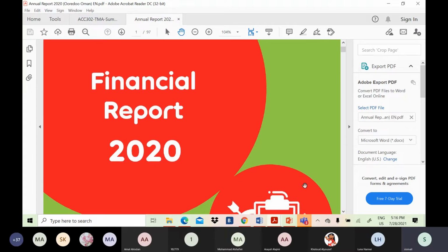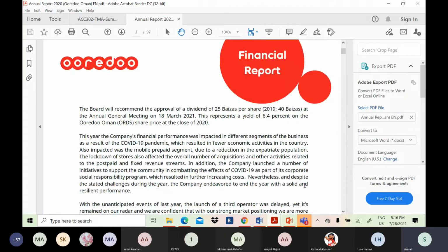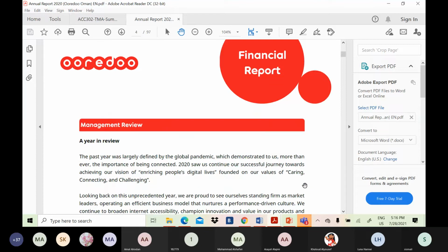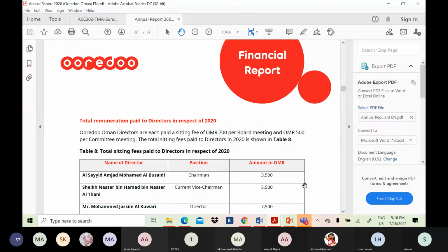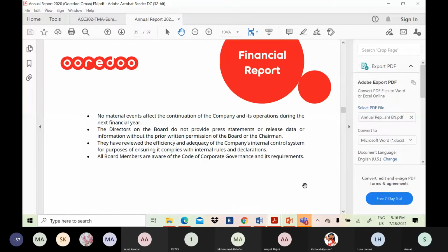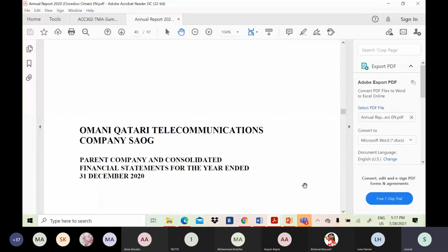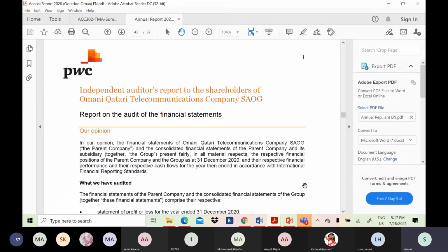Doctor, I can say from now the most important section in this report, which you will use very, very much, is this. Can you see this? Do you remember the independent auditor's report to the shareholders, the one we took before, the auditor's report? Can you see the auditor, PwC, PricewaterhouseCoopers.